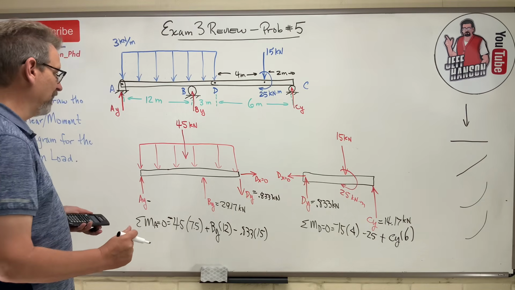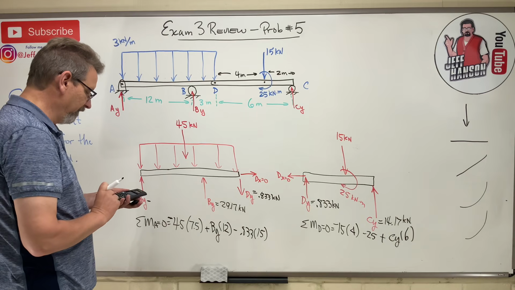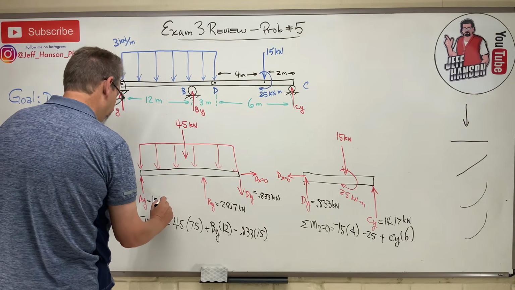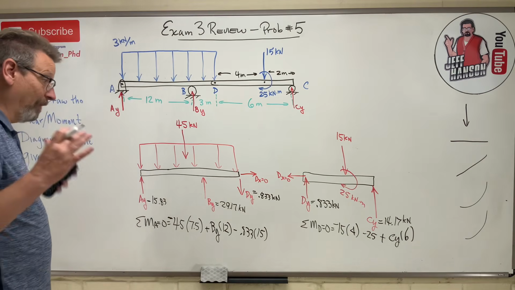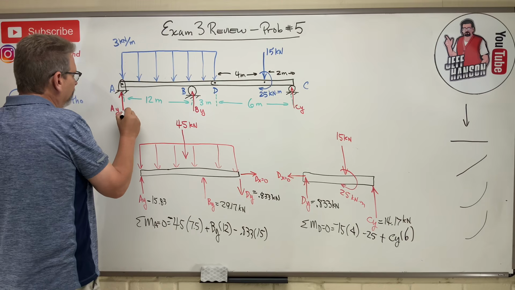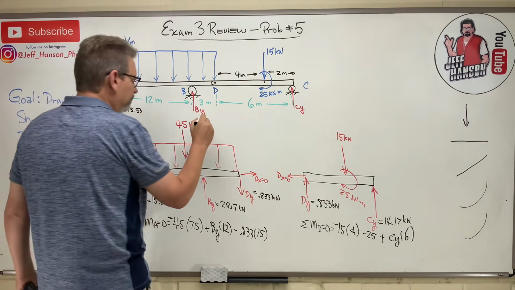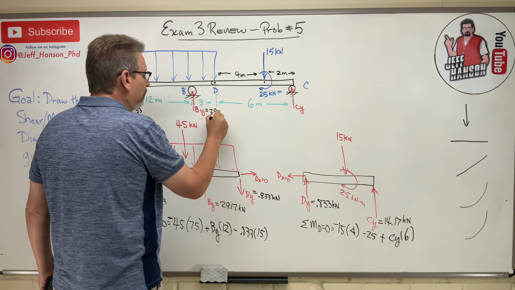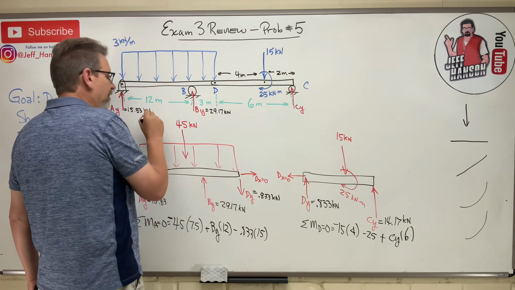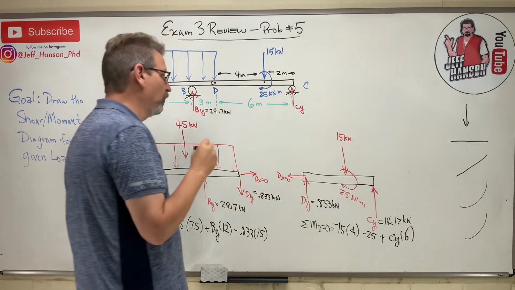Okay? So what does that make AY over here? Total down stuff got to equal total up stuff. That's going down, so minus 45 leaves me with 15.83. Okay, so there you go. There's all my global, all done. So AY is 15.83. BY is 29.17. These are kilonewtons. And then finally, CY is, where is CY? We found him, 14.17.